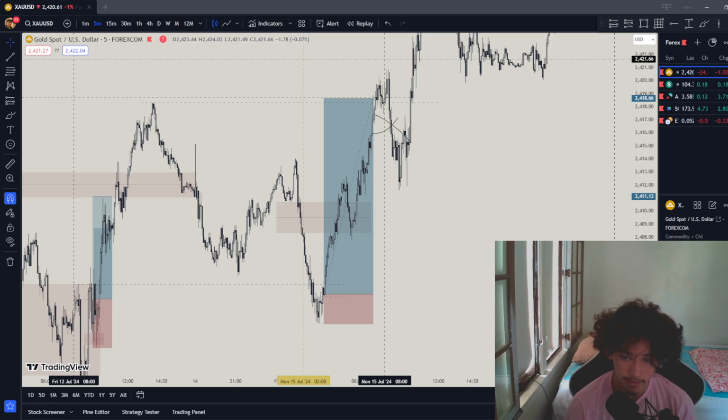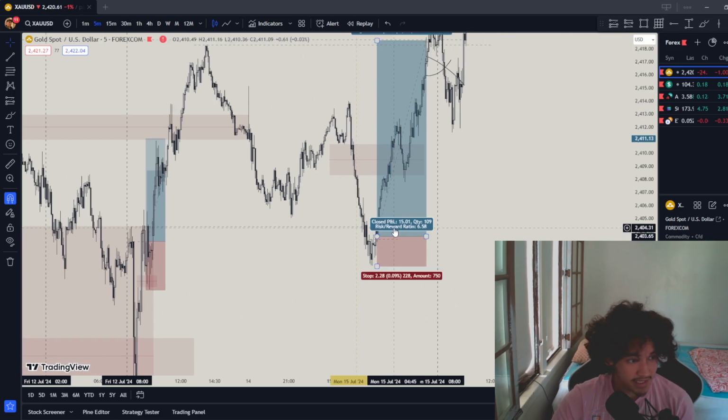Let's go over it. On Monday, right in the London session, I had a setup. This setup I did not take. I think Monday I was really tired, so I was like, man, I'm just going to sleep till the New York session. I did sleep, and when I woke up in the New York session, I took a loss. Unfortunately, that was a stupid loss, so we're going to talk about it as well.